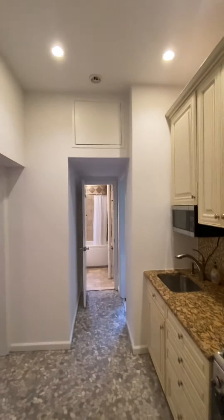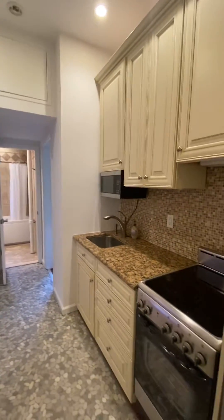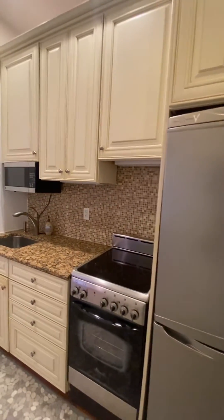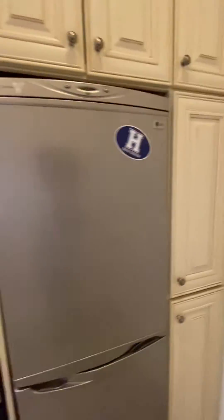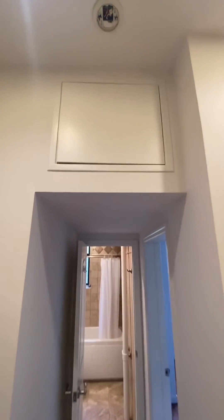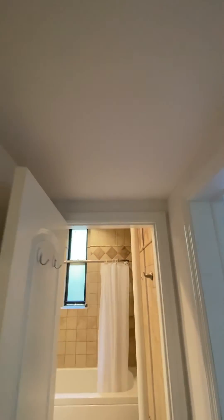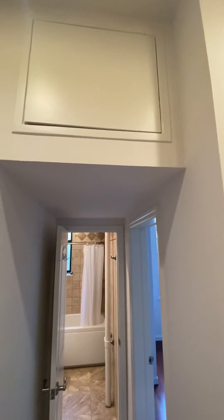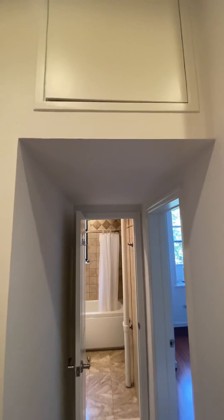Enter through the kitchen. Full-size stainless steel appliances. Plenty of cabinet space. As you can see, there's also storage above this cabinet — actually goes all the way back for the full length of that ceiling. Great storage up there. You could probably even fit a whole surfboard if you angle it right.